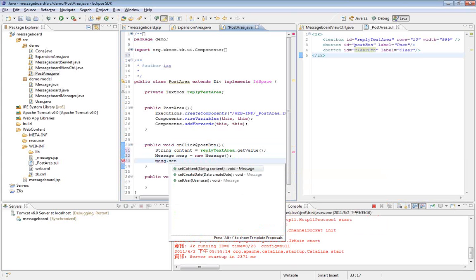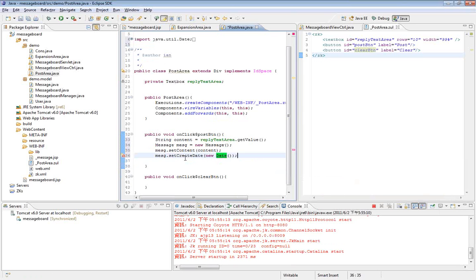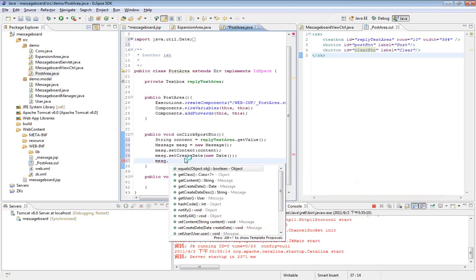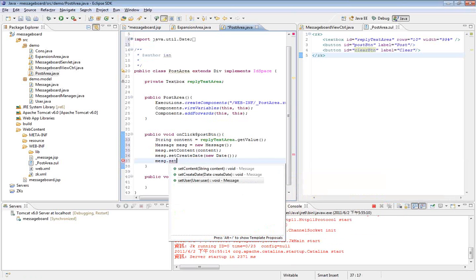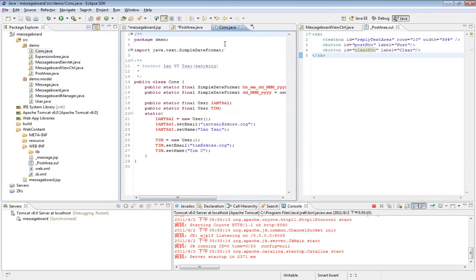I will set the content. Set the create date, that will be right now. And set the poster, it's the user. By now we don't have one, I prepared a user, mock data in a constants entry. So maybe I just use it.